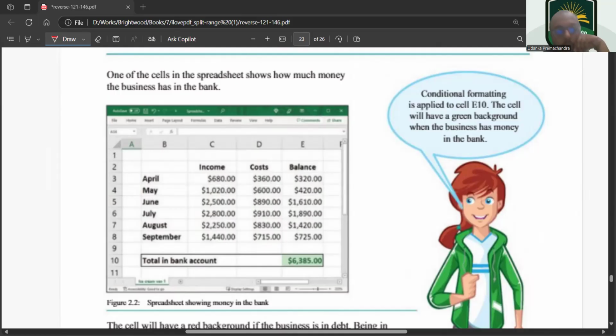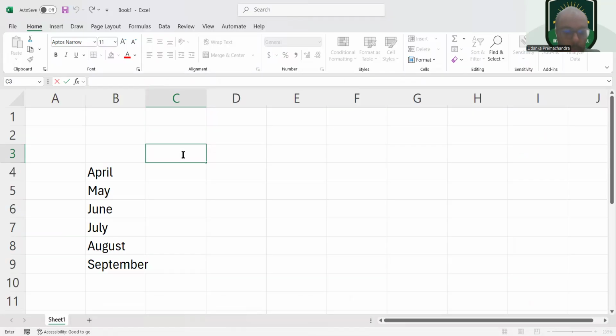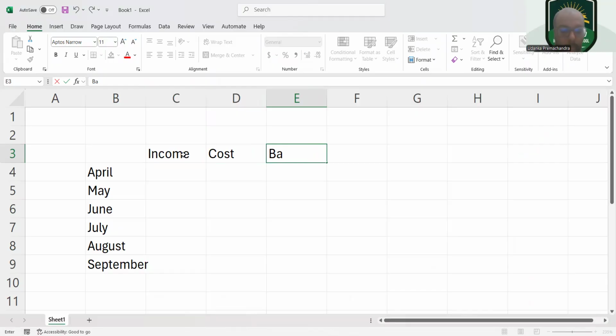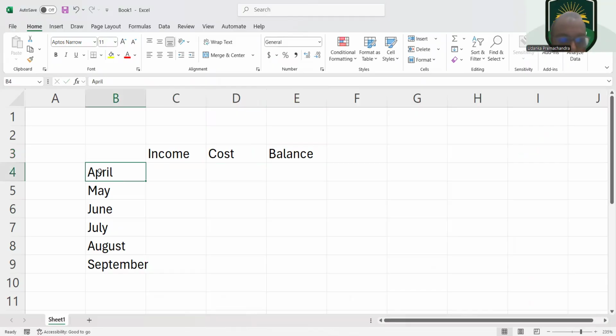Okay. And here you can type them. What is the income? Income, cost, and balance. You can type them. Okay, write these details also: income, cost, and balance. Okay, first of all, I type months there, and here income, cost, and balance.